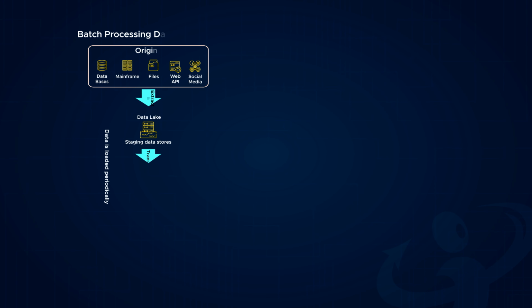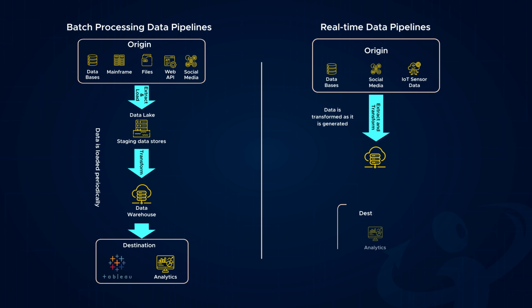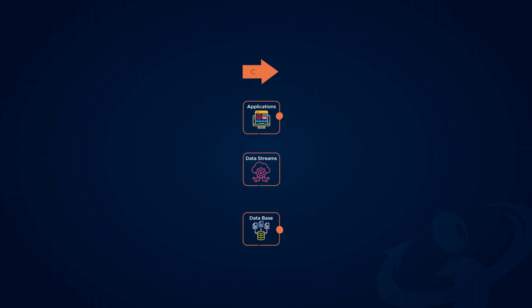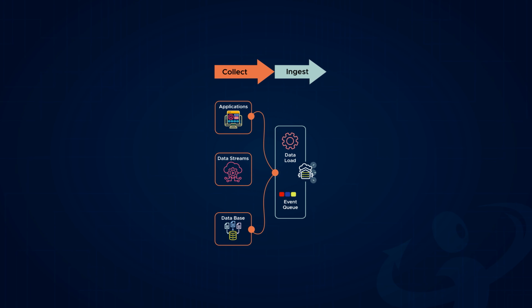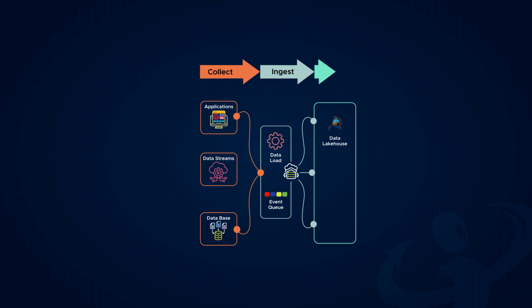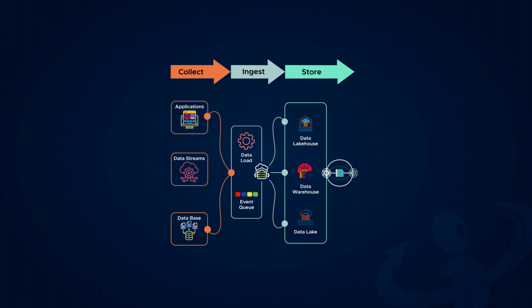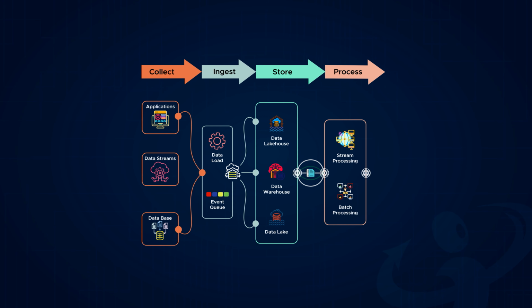Data pipelines come in many forms, covering any process that moves large amounts of data from one system to another. The approach we're discussing today represents a general framework, but there are multiple ways to implement an effective data pipeline depending on business needs. The core stages of a data pipeline.